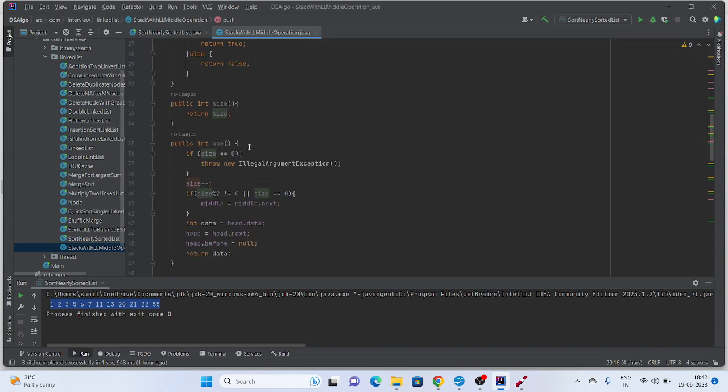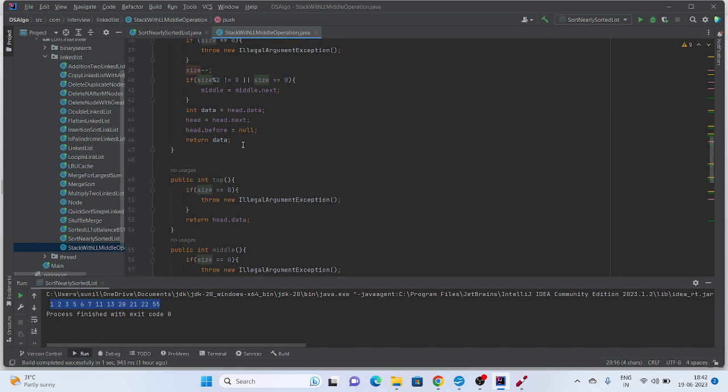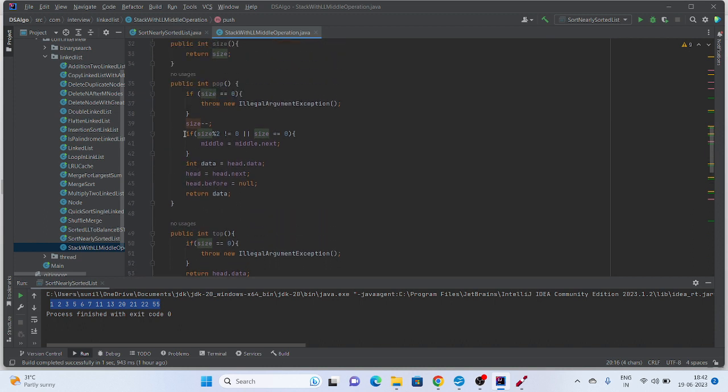Similarly for pop, whenever the pop happens, the adjustment of the middle happens based on the odd number. If it is odd, then middle becomes middle.next after the deletions.